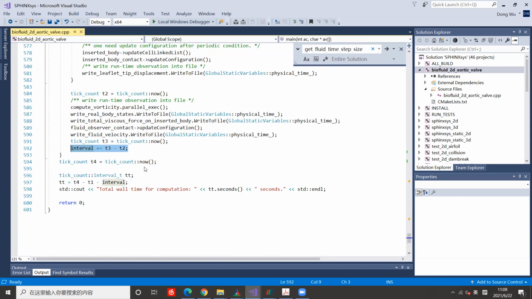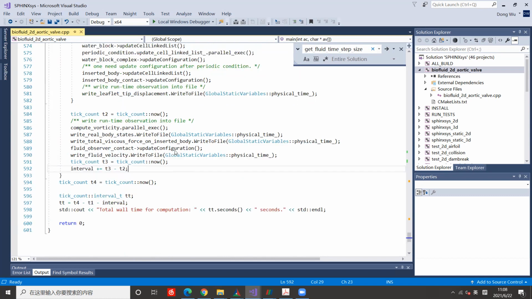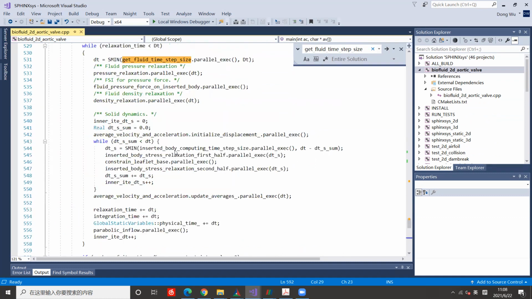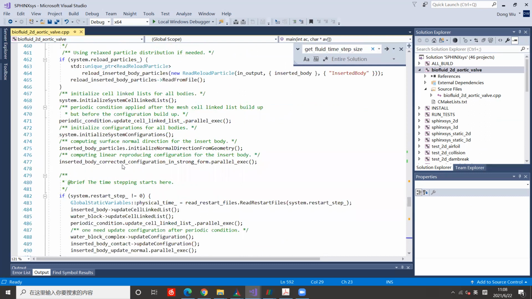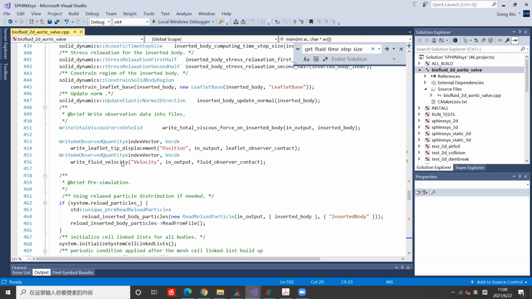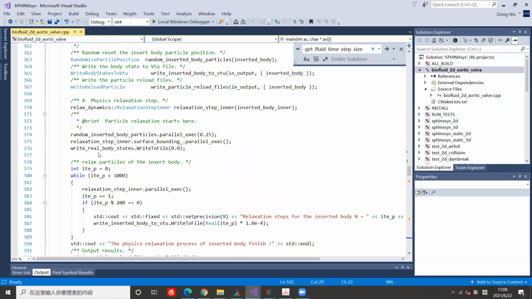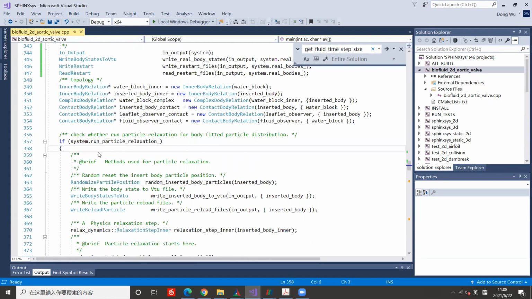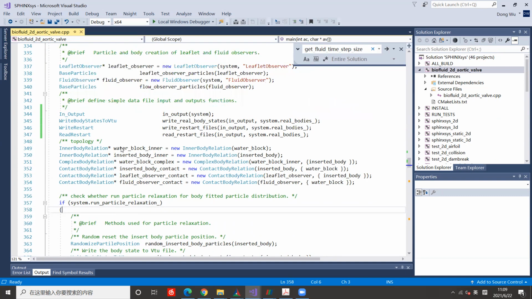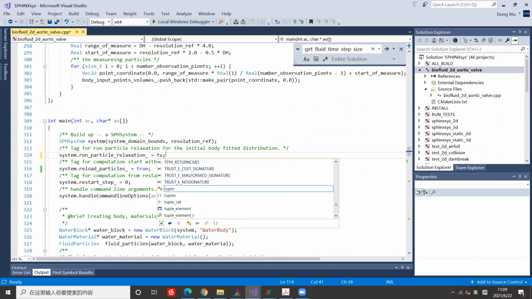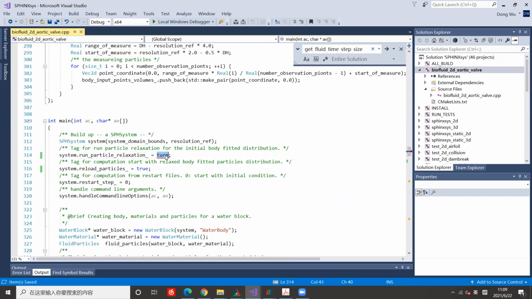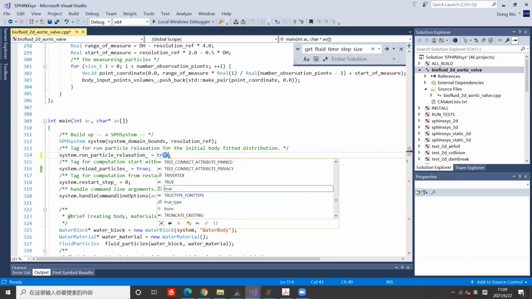So now we can run this case. Before this, as I said, we should go back to have a look at the relaxation function. If we want to run this function, we should change here to 2.